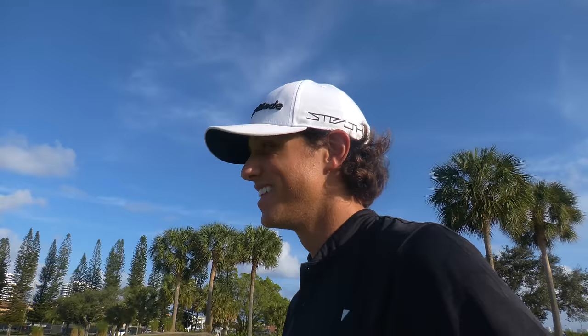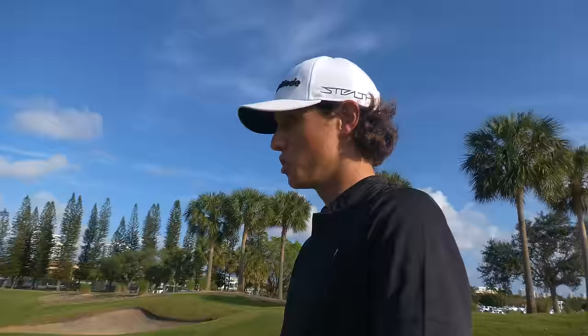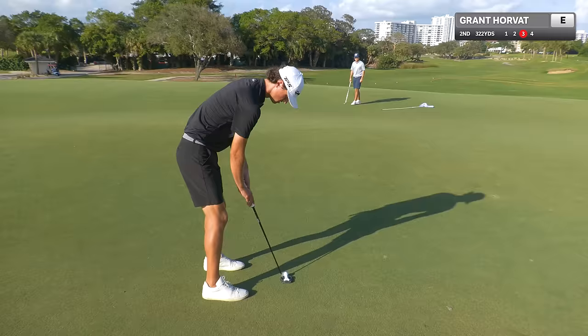We got a tricky putt here. Henry could make a birdie on the second hole. You can get back to even par. I'm gonna be happy to two putt this. I gotta go down over a hill. Looking at this green though, it is really, really pretty, and I know this course gets a lot of play, and it doesn't even look like there's a ton of spike marks.